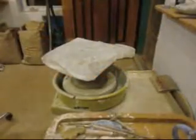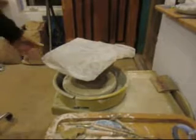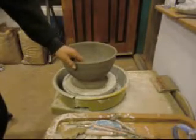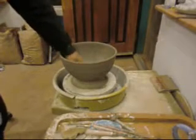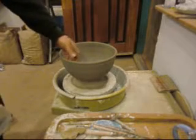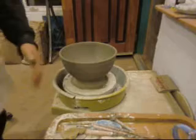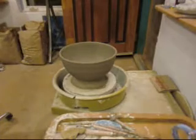Okay, it's the next morning. It's dawn. I had to put a little bit of a plastic cover on the top just so that the rim wouldn't dry out quicker than anything else. And it looks like we're fairly dry. I mean, not dry, but leather hard. We've stiffened up a little bit overnight.